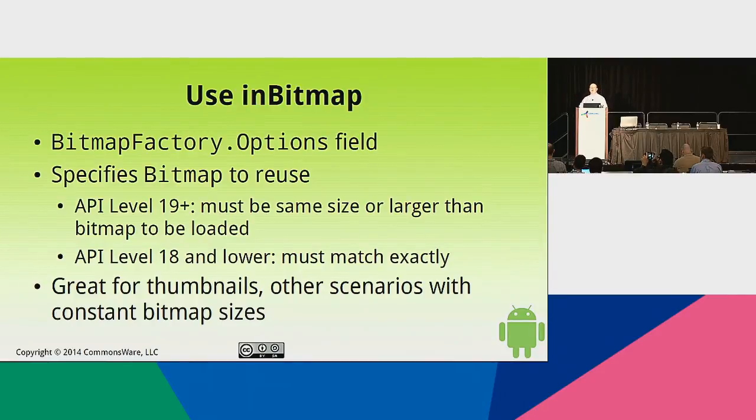The biggest limitation is that up until fairly recently, it had to be an exact size match. The bitmap that you are trying to load in exactly fits the bitmap object that you're trying to reuse. With API level 19, Android 4.4 and higher, we can say that if the bitmap we're trying to reuse is the same size or larger, we can reuse it, and therefore that gives us a bit more flexibility. But for scenarios where your bitmaps are known to be a uniform size, like the avatars that you're downloading from Twitter for the timeline and so forth, you know they're going to be a uniform size. inBitmap is a great way of avoiding allocating fresh bitmaps all the time.